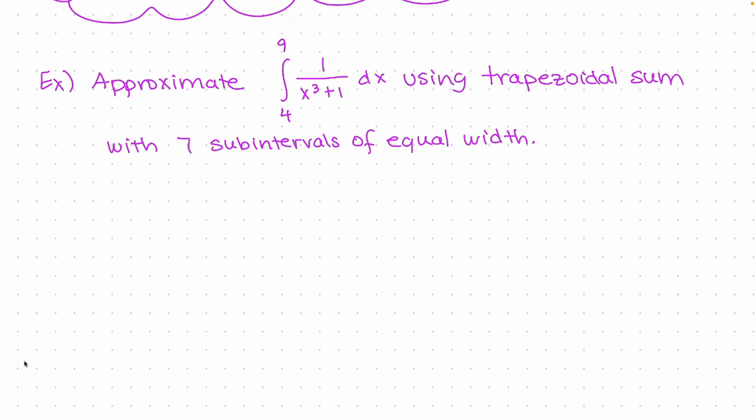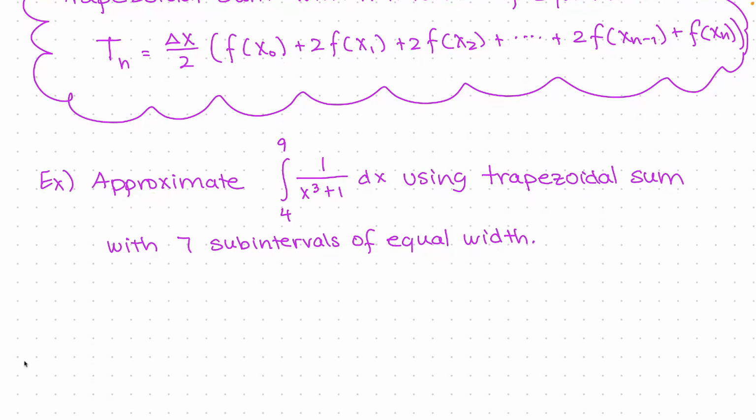All right. So if you think of the formula, it does say equal width, so we get to use our formula. There's our formula right there. We need a delta x. Can anybody tell me what delta x is going to be? Nate? 3 5/7? Is that what you said? Oh, just 5/7. Yeah. I don't know why I heard 3. Yeah. B minus A, 9 minus 4, over N, which is 7. 5/7.